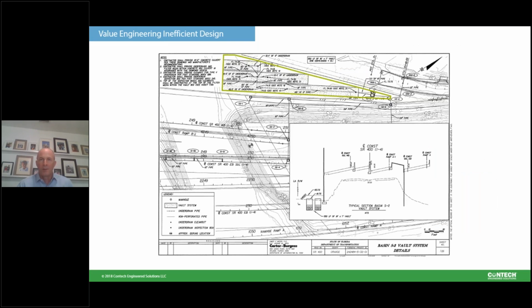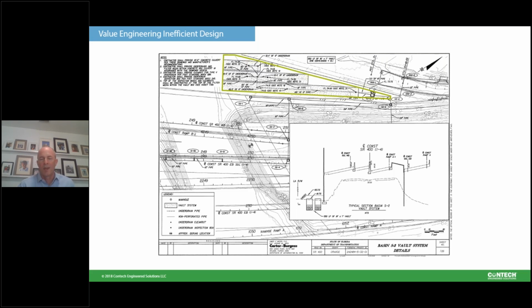And our participation in the project actually started before the contract was awarded to the design build teams. The early part of this project was designed 10 years prior, just for permitting purposes, and it wasn't the most cost-efficient design. In the yellow triangle at the top of the layout here, what we saw on a lot of the project locations were large cast-in-place underground concrete vaults that were going to be utilized as giant sand filters.